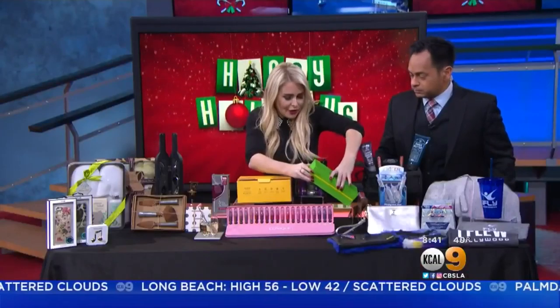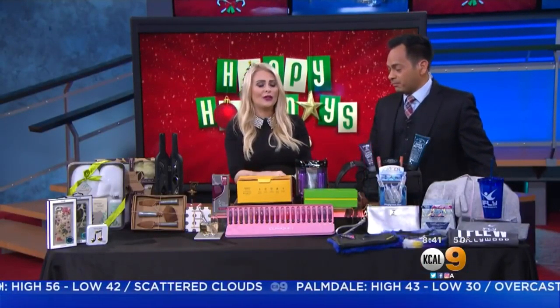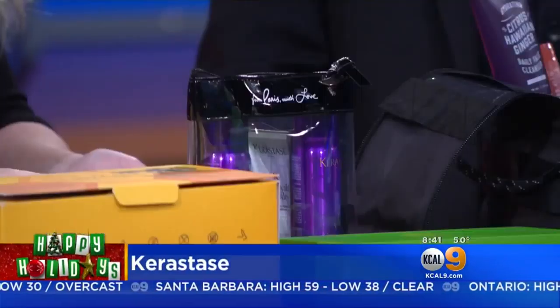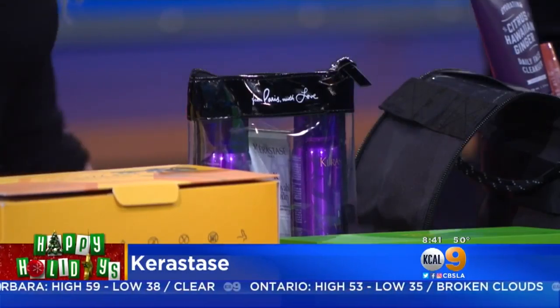Exactly. Cool. Okay, then for my traveler, my beauty traveler, Kerastase, one of my absolute favorite lines. This is their L'Incroyable lotion for the blowouts. You've got your VIP powder for your hair. You've got the hairspray, the K-Lac. I mean, it's as good as it gets with Incroyable. This. L'Incroyable. I love it.